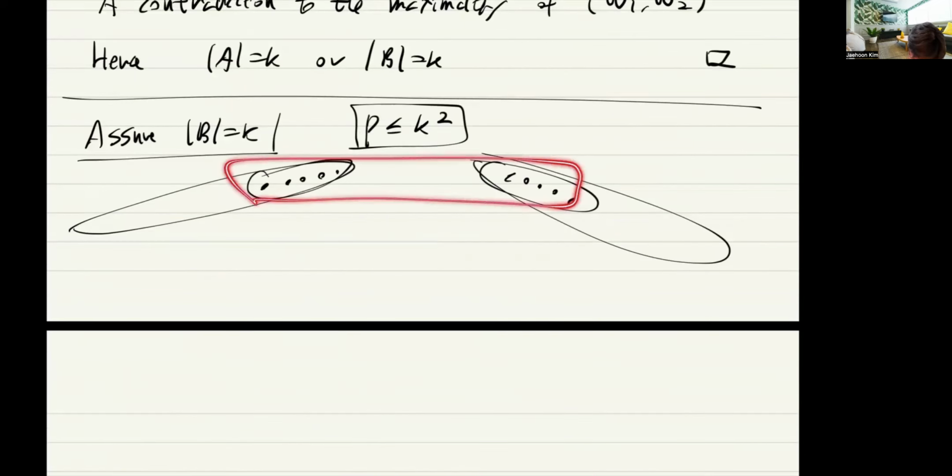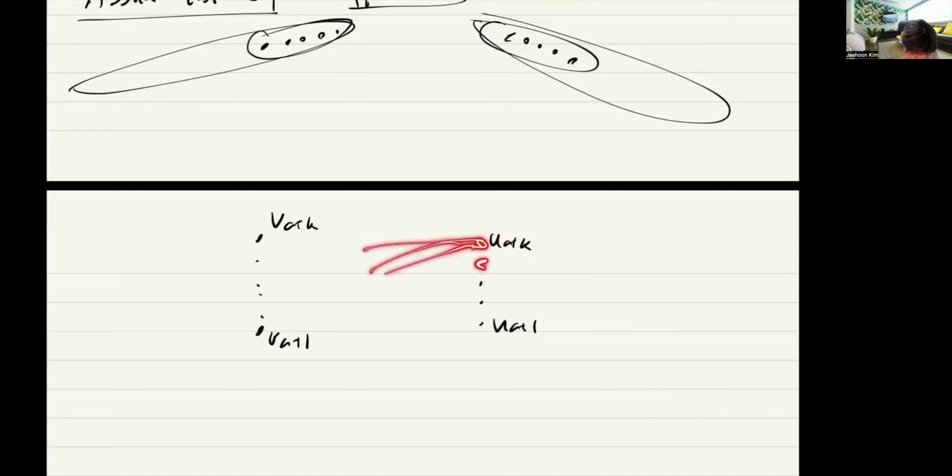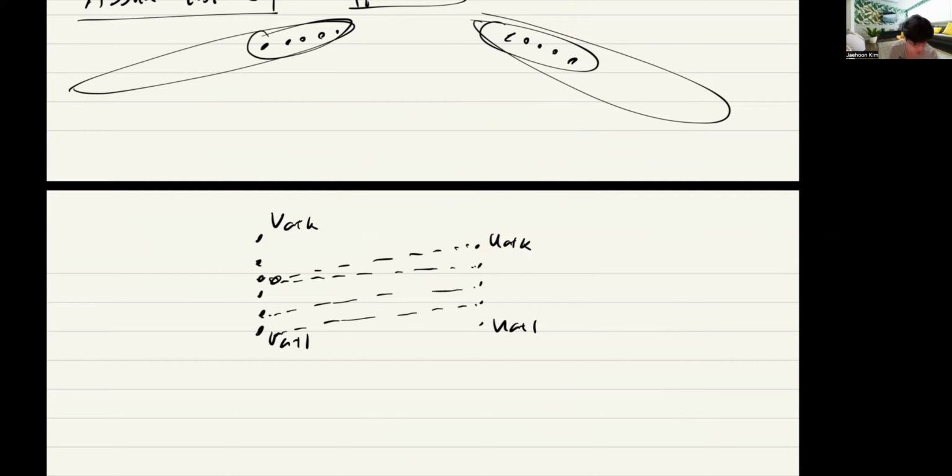Now you see it. So you have this U A plus K, U A plus 1, and then B A plus K, B A plus 1. And each one of them sends K minus 1 edges. So it's sending at most one non-edge, and then everything else is an edge. And this sends at most one non-edge. They may be the same. It sends at most one non-edge, and so on.